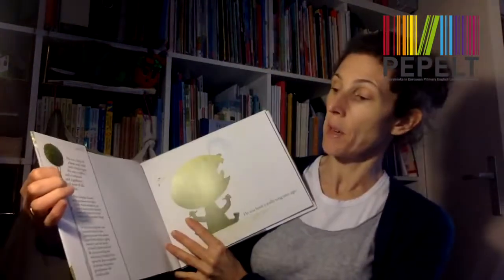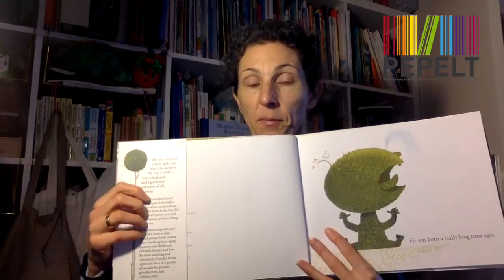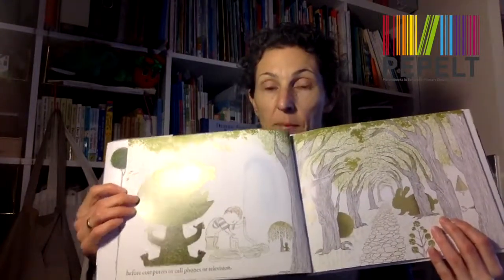Then I would make a slide with the first 2 paragraphs of text and the first page. I would have that projected in the classroom, and leave it at that. I would then put my student teachers into pairs and give them a double spread each to work with. So every pair has got a different double spread from the book.